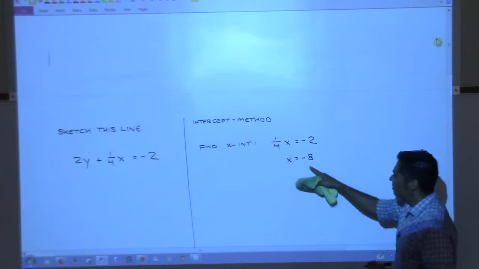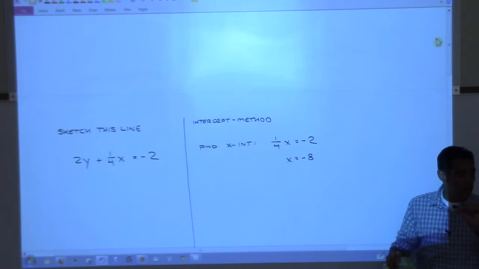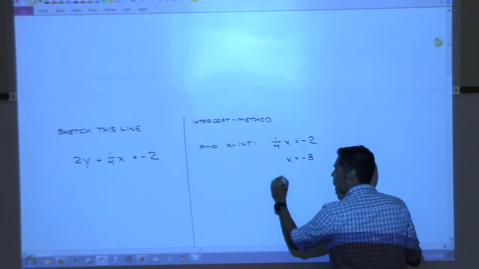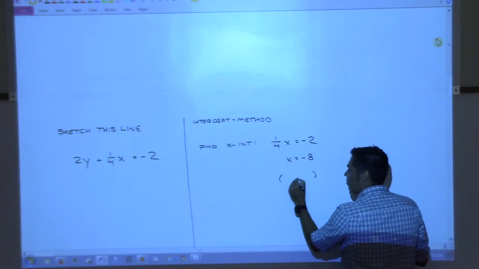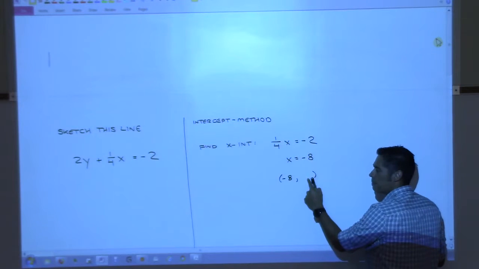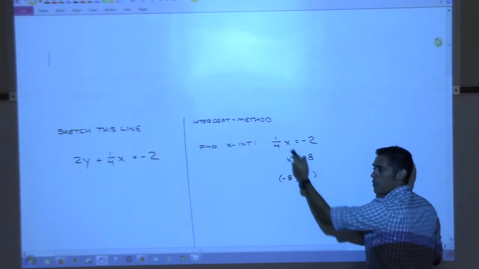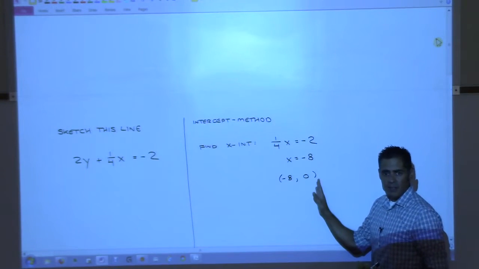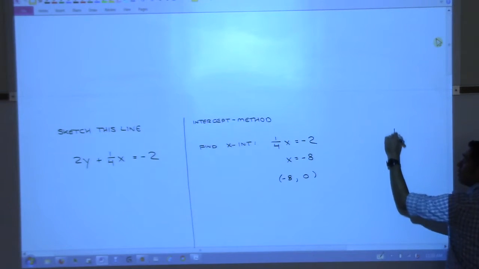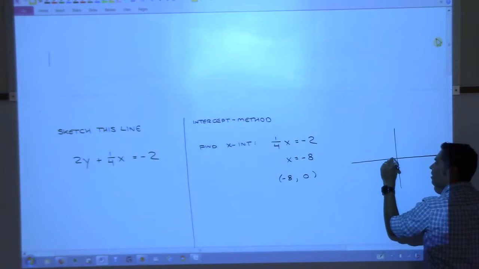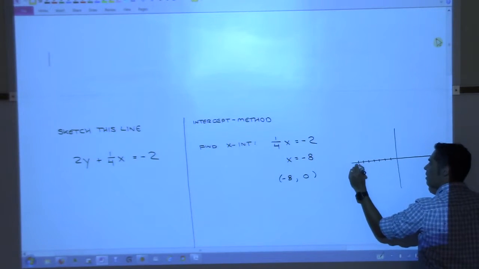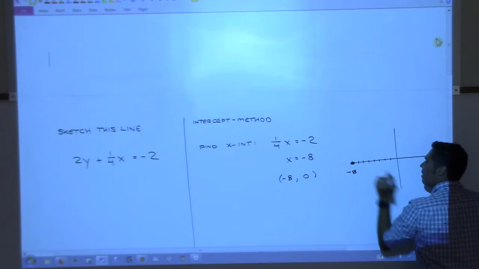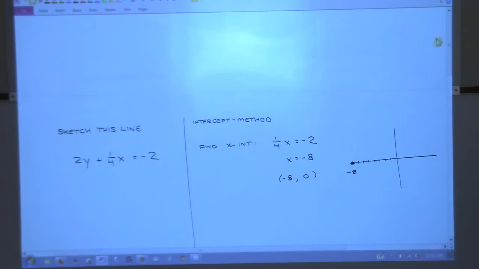Now remember, this x equals -8 is really a point on my graph, isn't it? And if you want to look at it like an ordered pair, like an x and a y, the x is -8, but what's the y? Well, what did we replace y with to get this going? 0, right? So this is the point -8, 0. So on my graph, I would move to the left 1, 2, 3, 4, 5, 6, 7, 8. There's -8. I put a dot there, and that would be one of my points. That's my x-intercept. We clear? Okay, I only need one more point, right? Just one more point and I'm in business.